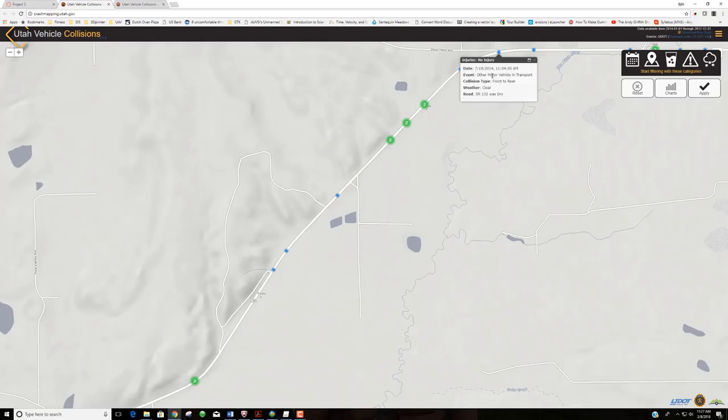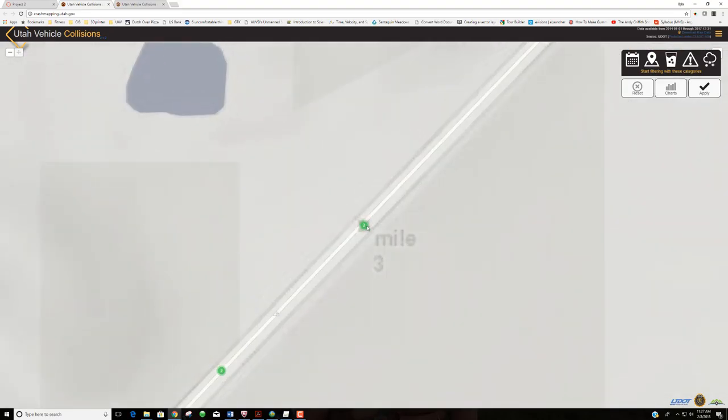Let me click up here. So this one occurred also in 2014, also late morning. Looks like someone rear-ended another vehicle. The weather was clear, the roadway was dry, it was summertime. So that's interesting. Here someone has bumped into a post. Let's see if there's anything here. Now, on this cluster, there's a couple accidents that occurred at the exact same location.